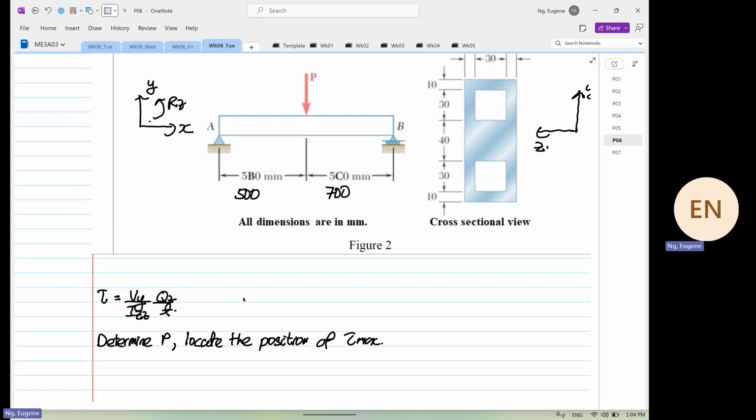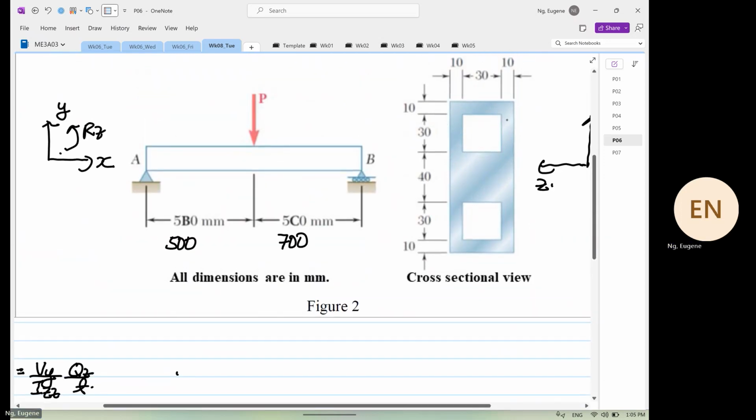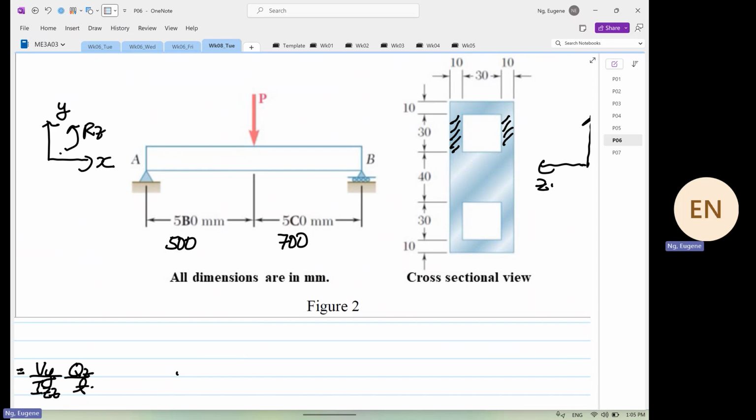You have thin section here and here. Right? Let me ask you, in the thinner section, is it point A or point B that will have the largest Q? Yes or no? Because the analysis starts from what? Y max. Be clear? The analysis starts from Y max. B will have the larger first moment of area. Is it larger than the centroid?